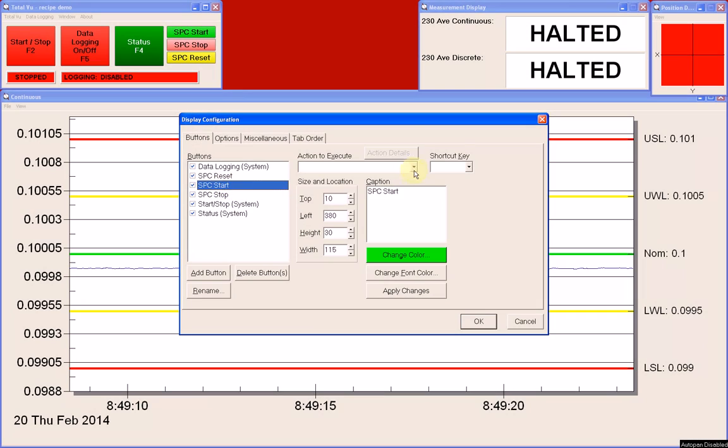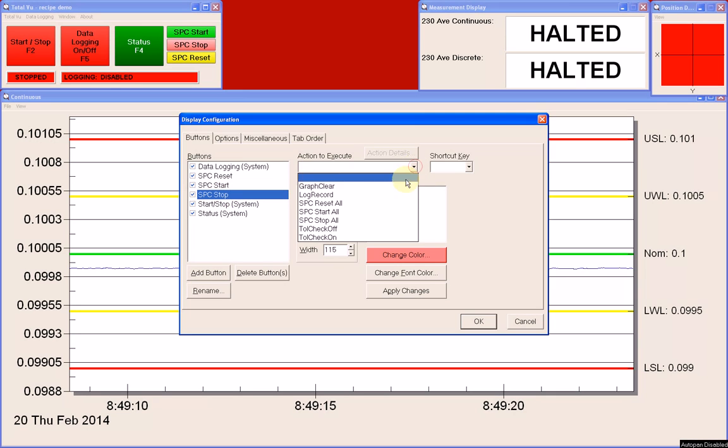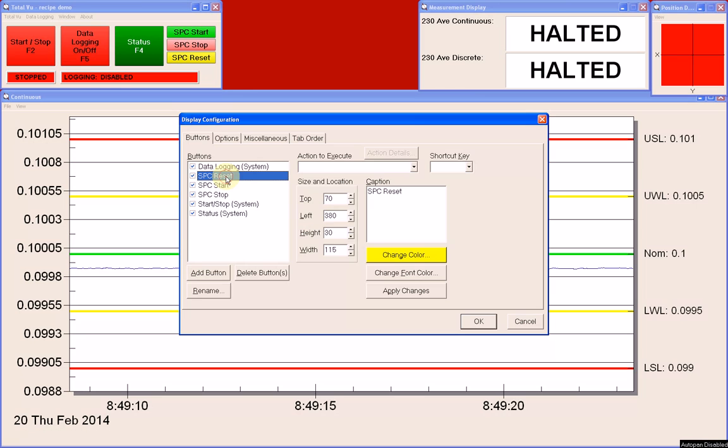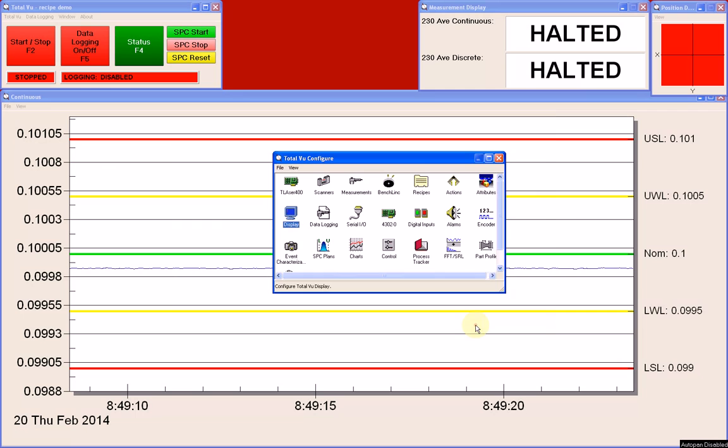Now assign these three actions to be triggered as needed. For this demonstration, I will use three buttons for this purpose. To learn how, watch the tutorial on actions and buttons. For a real-time view of your statistics viewable during the run, you can create an SPC data numerical display.